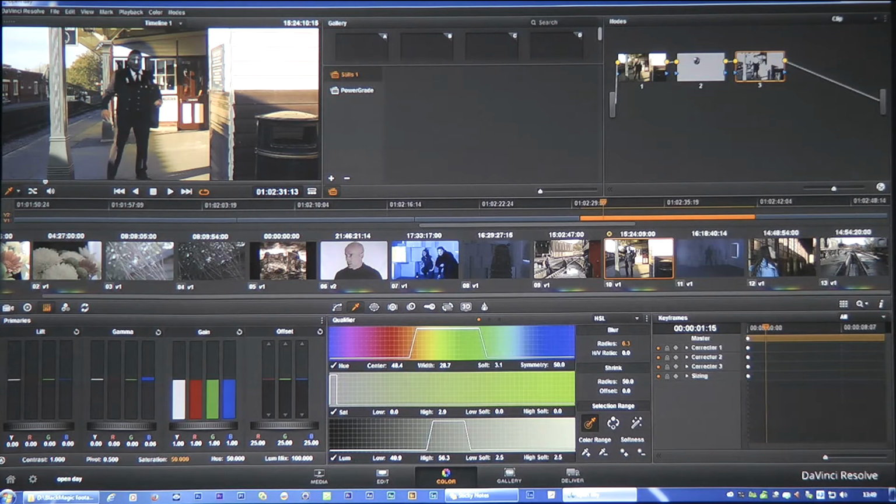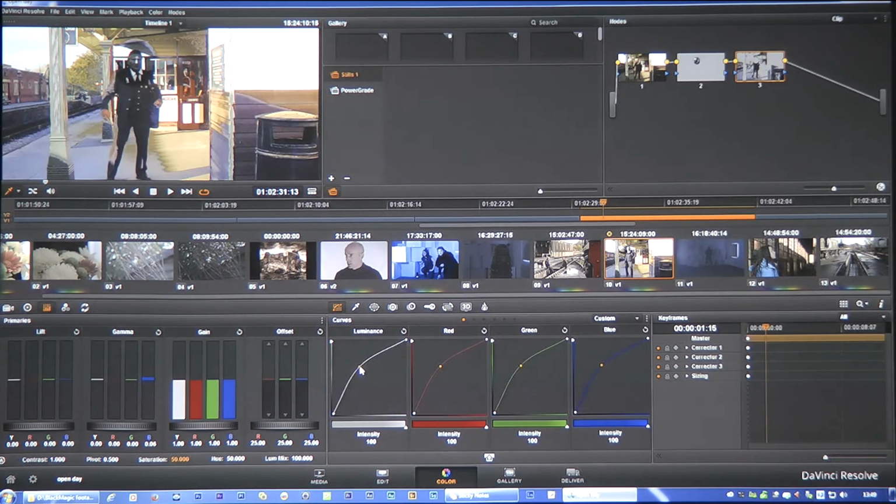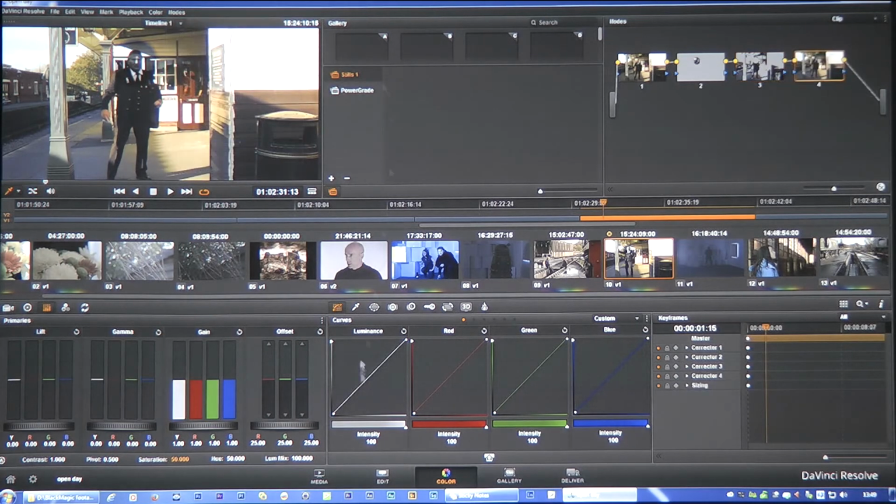Now, a lot of this stuff actually looks fairly similar to how it does in an editing program. Like I've got some curves controls here, where you could just come in here. Now I'm just brightening up the shadows, which is obviously a stupid thing to do. So what I ought to have done is added another node onto that, and then done something to brighten the overall image up.